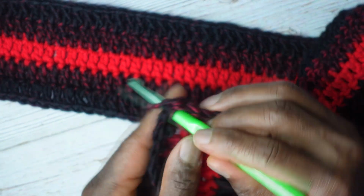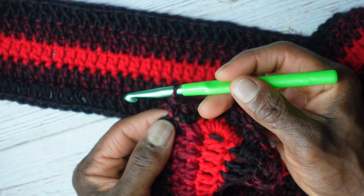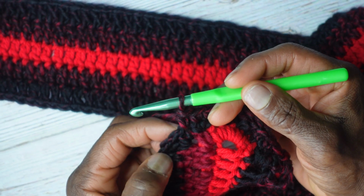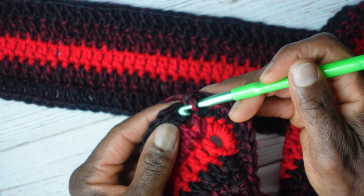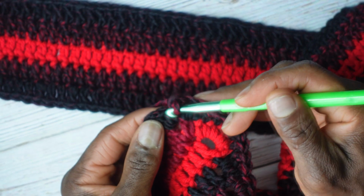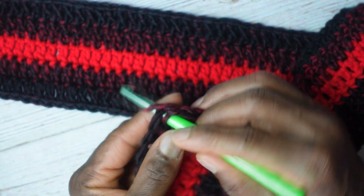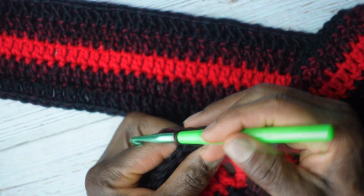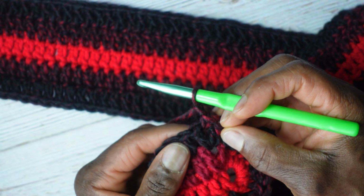Alright, here's the single crochet. And now this is that single crochet that I just crocheted into. That's the one where I chained 1. Okay, so what I'm going to do is in that, so this is the single crochet, and then that's the chain 1. In that space where that chain 1 is, I'm going to put a single crochet, and then I'm going to chain 1, and now that gets me up to the height, right?